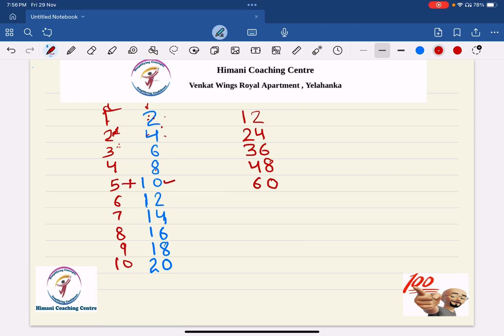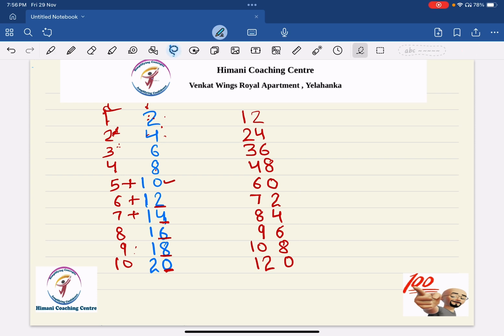Okay. Now 12 times 6. So what is the unit digit here? 2. Write it as it is. 6 plus 1, 7. 12 sevens are, so write 4 here. And then 7 plus 1 is 8. Then 12 eights are, so you write 6 and 8 plus 1 is 9. Similarly, 12 nines are, so unit digit 8 copied as it is, 9 plus 1 is 10. Tens are, so 0 and 10 plus 2. So kids see, so fast we have made the table of 12.